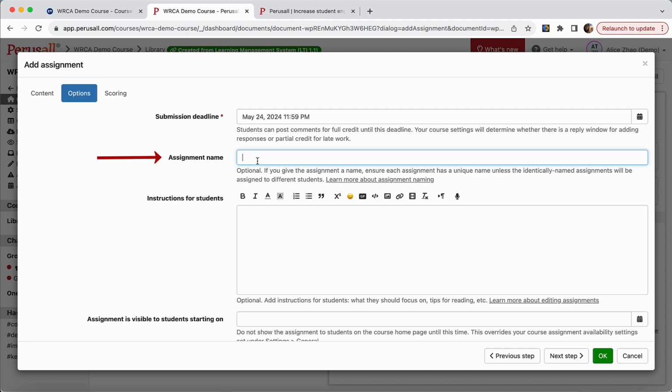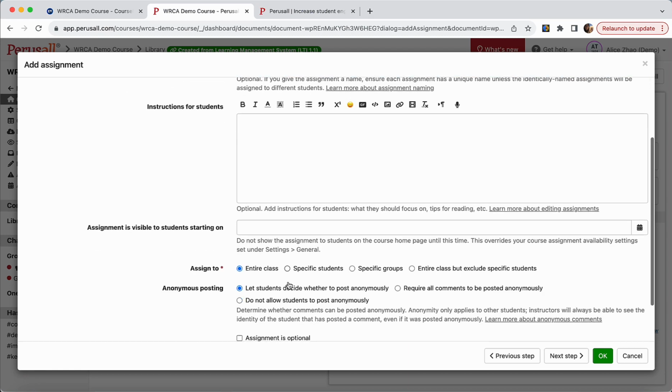This is the most important for the grade passback to work. So you have to have exactly the same assignment name as the CN gradebook item name here. And this is how the two systems can pair the assignment and pass back the score to the right gradebook item in CN.